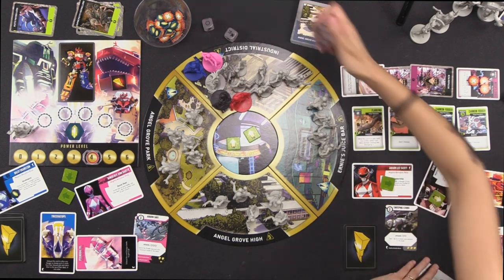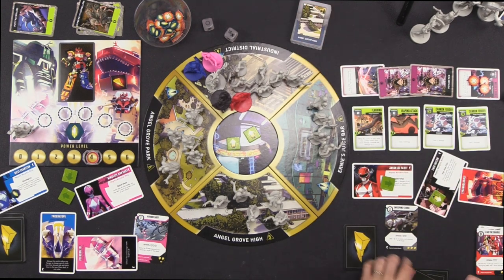You're trying to go for that guard right there. Yeah, I'm going for this guard. And it allows me to deal one damage to an enemy card adjacent to the target. And so she's, oh, technically adjacent. Oh, wow, that's so good. So let's do this one first. Three health.